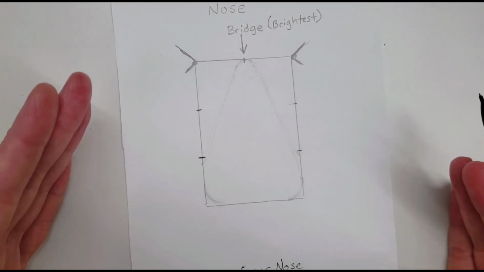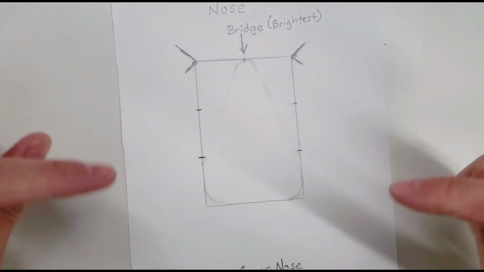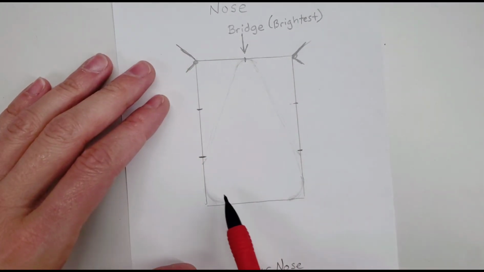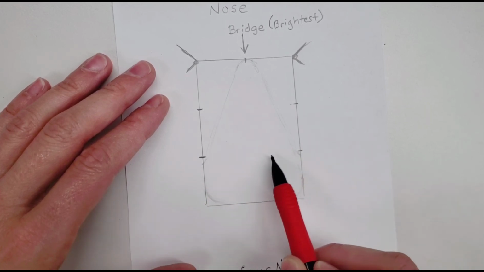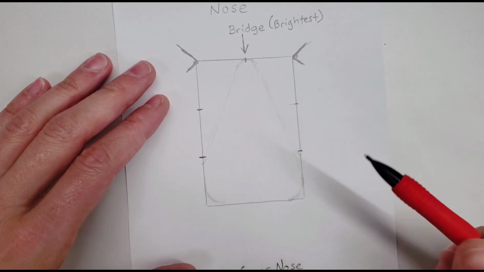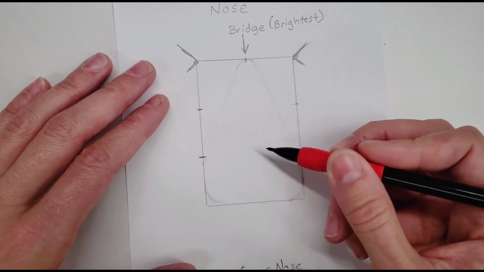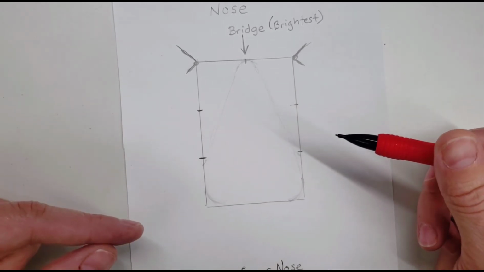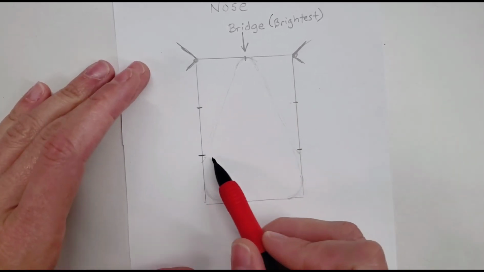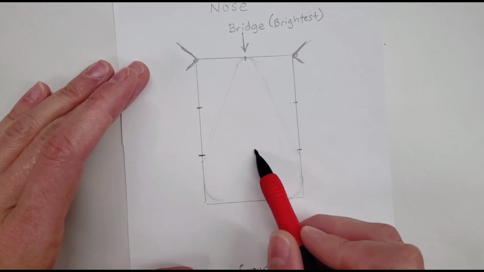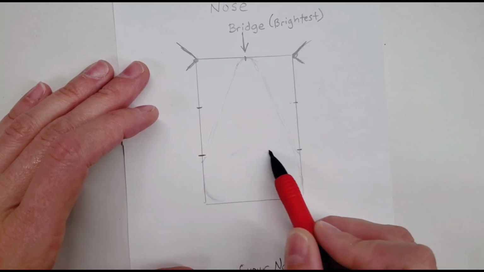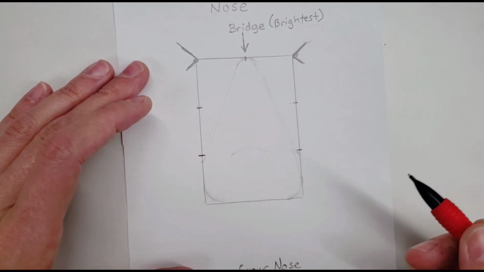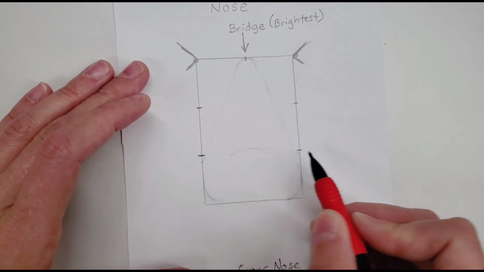Now, a nose has lots of circles. It's very spherical in spots, right? It sticks out the most right in the center, and it's got spheres. And then it's got a couple of smaller spheres next to it where your nostrils are. So what I like to do in order to shade really nicely is to put a really light circle right in the middle, and then have a couple of overlapping circles. Notice how I'm doing this lightly, because your nose isn't actually circles.